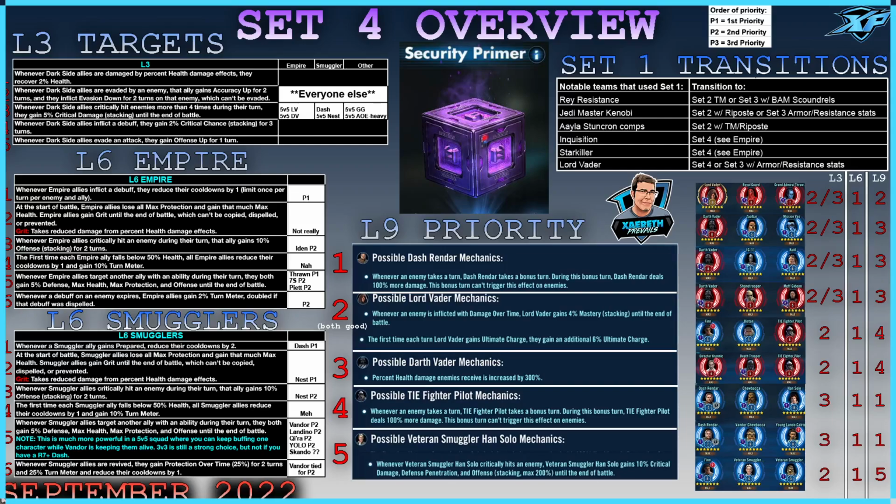The Dash Rendar one is just completely bonkers. I think we're going to be countering Galactic Legends with it, and it doesn't even miss. You don't miss with it. It's crazy. You can see also just a really brief overview of set 1 transitions. Really important teams that we're using in set 1 are going to be needing other sets, so just a reminder of what things to do, and then some teams that use the level 9 characters and what their corresponding numbers are for level 3, level 6, level 9. You can see the numbers on the left hand side here.